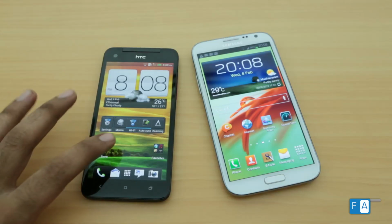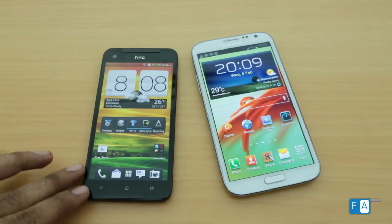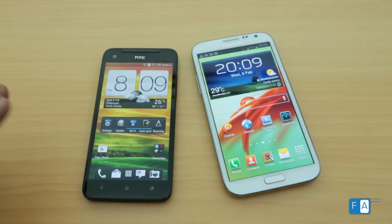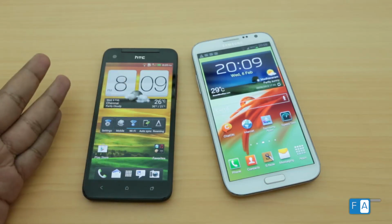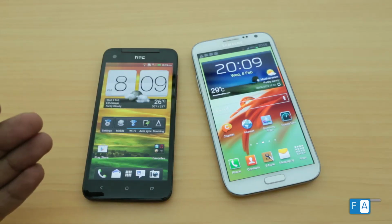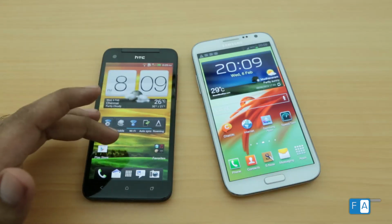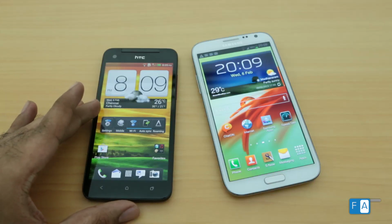So it has a really nice screen with 440 ppi, so it's one of the highest pixels per inch in the mobile display segment, and also very good. You have very good viewing angles, and the UI, especially the Sense UI, as you can see here, looks pretty awesome on this kind of display. As you can see here, you have the clouds and the moon, and it looks as if it's going to be popping out of the screen. And especially when the date or time changes, it's pretty cool on the eyes, and that's a pretty good thing about the HTC Butterfly.